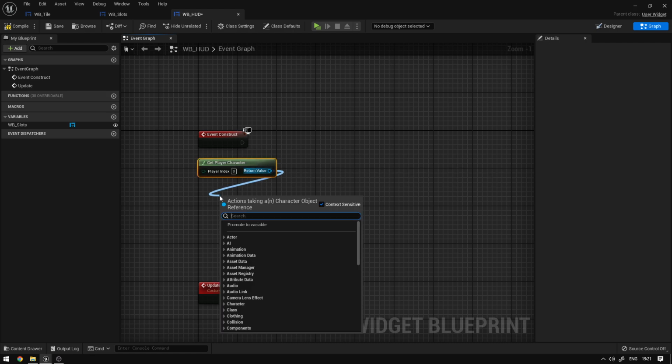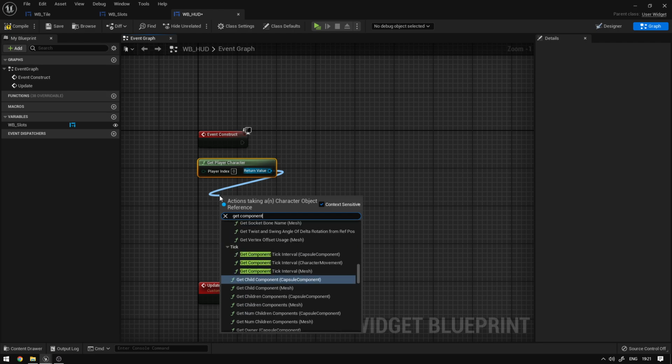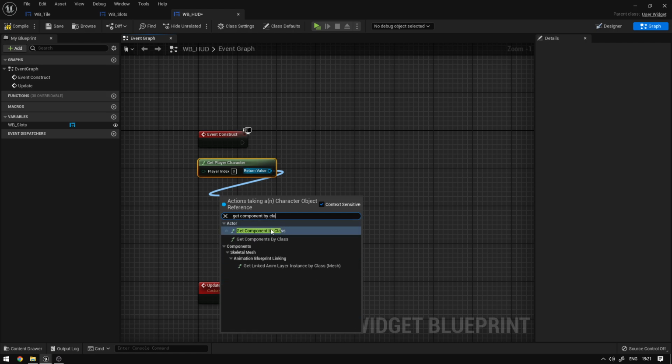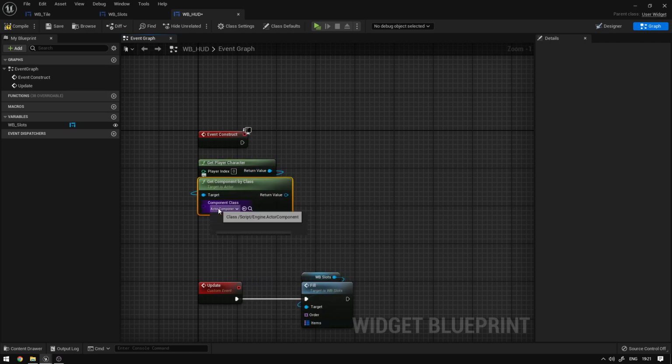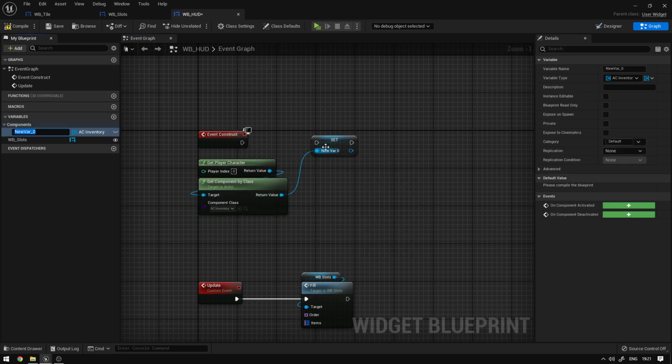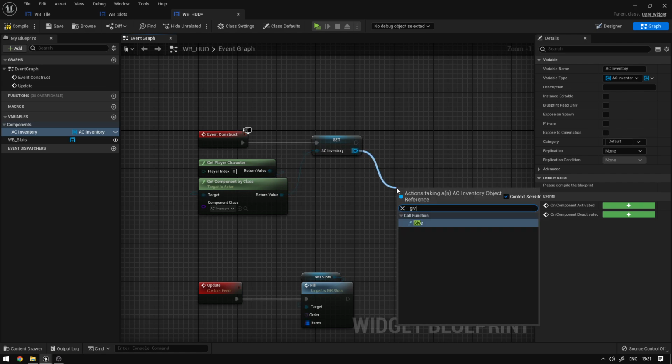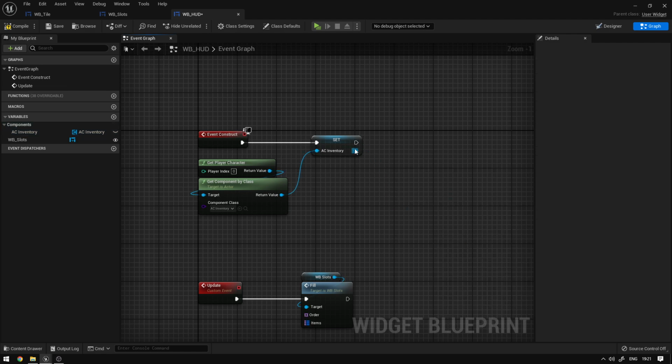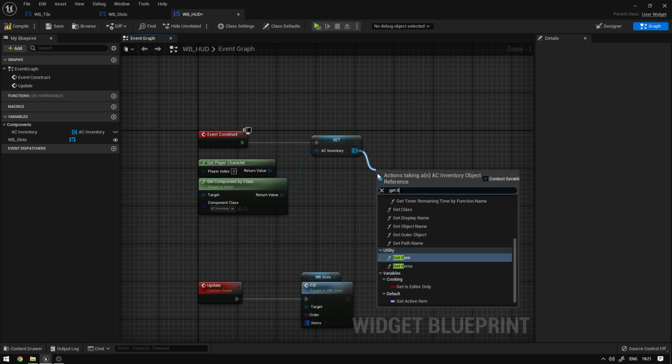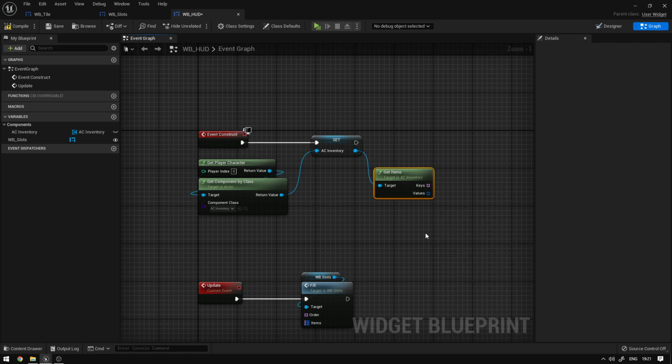So from here, if I say get component by class, I can now select the AC inventory. I can promote this into a variable, call it AC inventory, right? And now I'll have access to all the functions, to give the items, to get items, so I have everything.